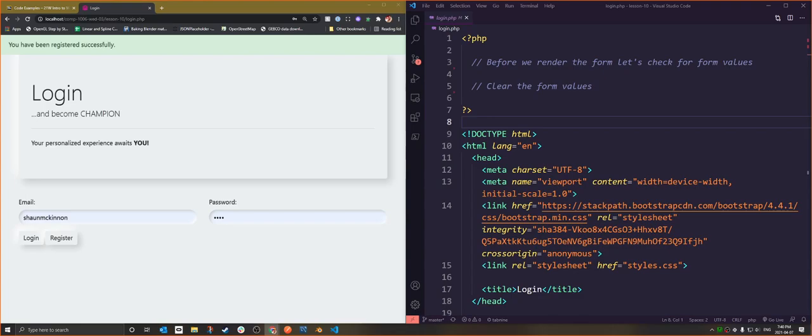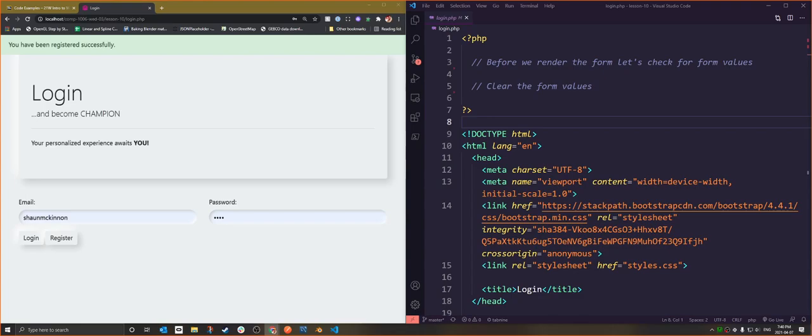Otherwise, you send them back to login and you give them a very vague message, because it's the whole concept of security through obscurity. The idea is that you don't want to say, hey, your email was correct, but your password was wrong. Or, hey, your email was wrong, but your password was correct. That's too much information to give to the hacker, because the hacker will use that information, log it, and then attempt the thing that is incorrect over and over again with different versions. So you don't want that to happen. Obviously, that's a bad idea.